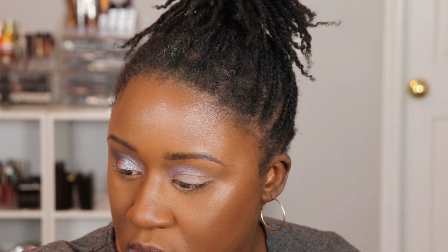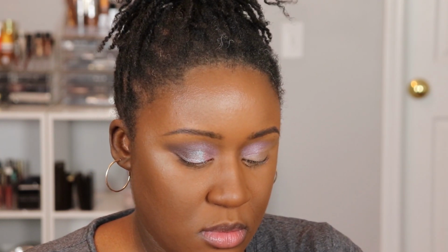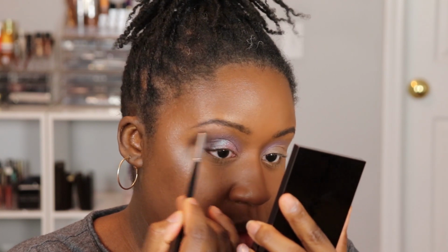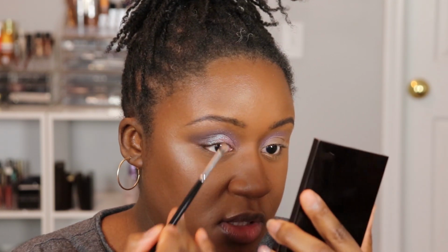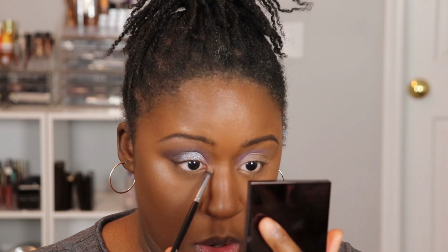I think that'll be it as far as the lid is concerned. And then we'll do some layering of that on top of other shades over here. For the inner corner and for the brow bone, I'm just going to use the other shade that we haven't used, this shade here. So this is giving that really subtle shine, not too much. I think that's a really nice shade for the brow bone. It's not too in your face to look strange. I don't think many of us want to see our brow bones from space. So it's nice and subtle. I'm going to go ahead and use that on the inner corner.